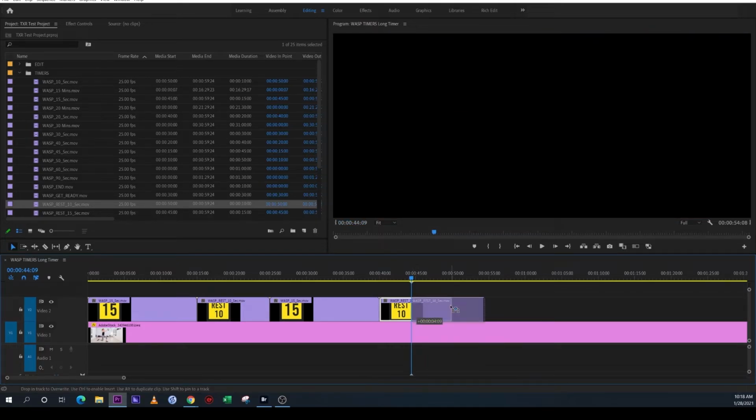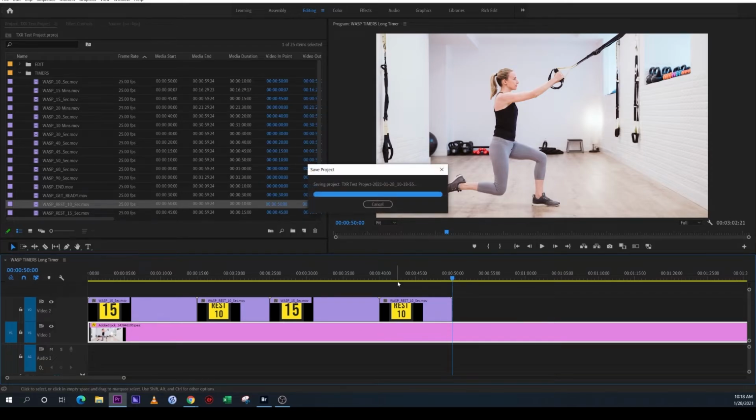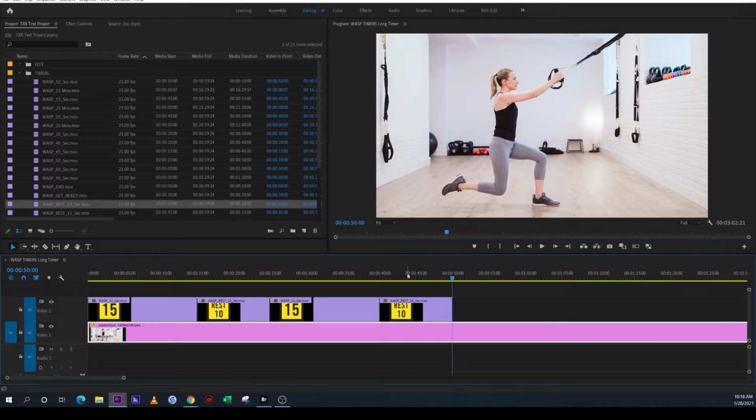Each of these building blocks just snap into position quite easily in your editing software. And as you can see from the timer right here, it's exactly on the second. So you won't have any sync problems with the workouts that you create and follow in your videos. So that's it. That's how simple it is to add them to your timeline.